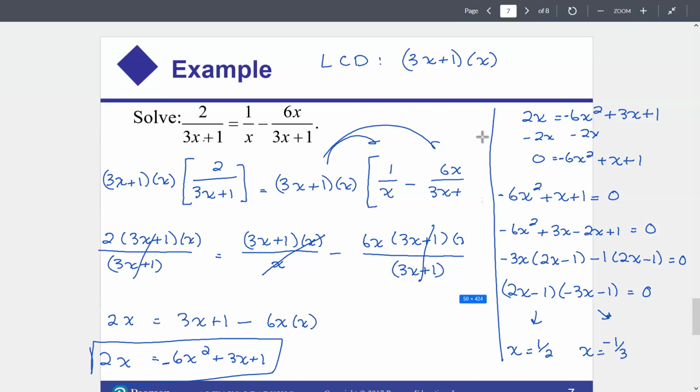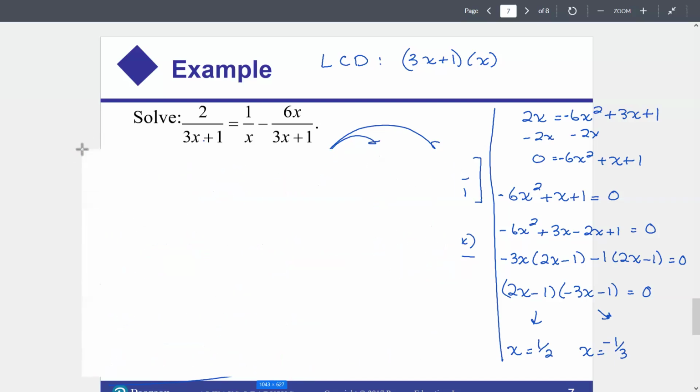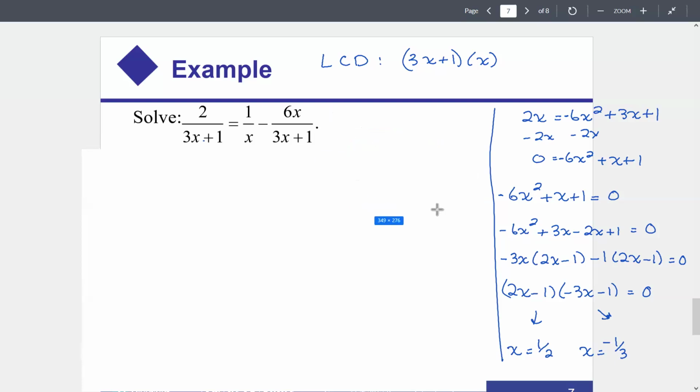We're going to get rid of what I have over here and just check my solutions and see if they work. Like I said, we're getting things down to, first one was a linear equation. This one was a quadratic we had to solve. So that's the idea of using that LCM, is that we're going to either get a linear or a quadratic. So I want to check my solutions now. I'm going to check my 1/2 first.